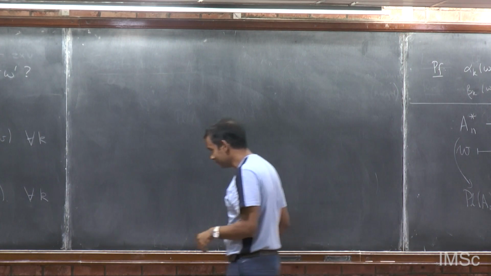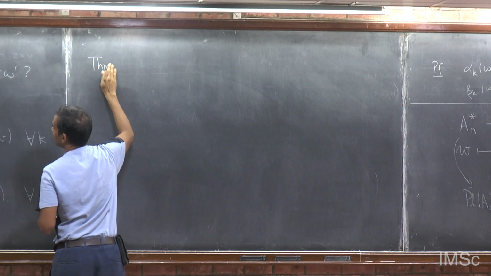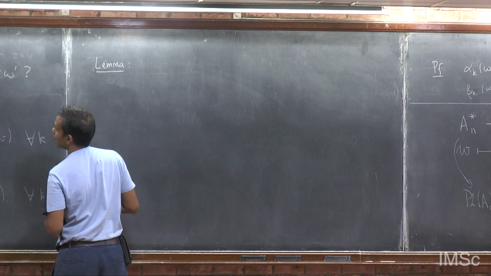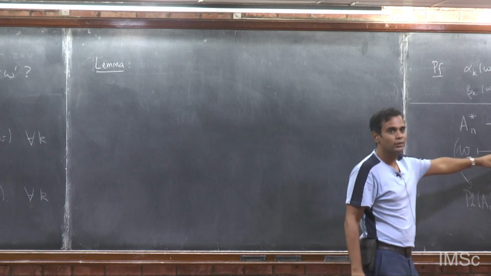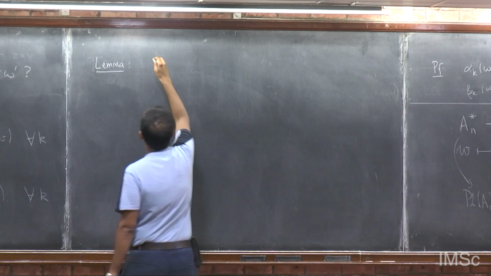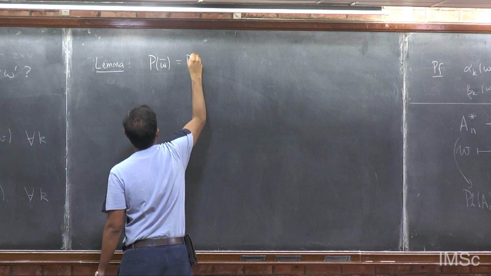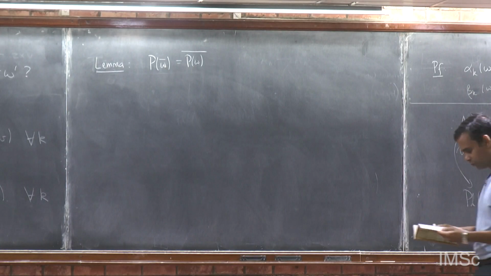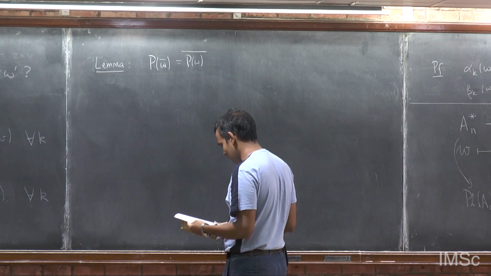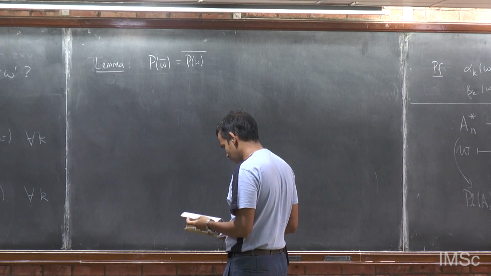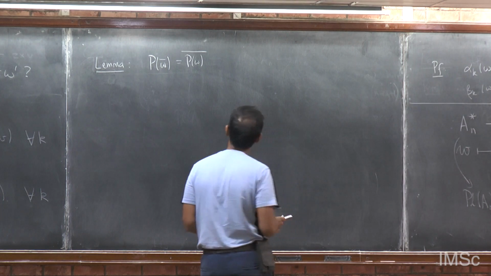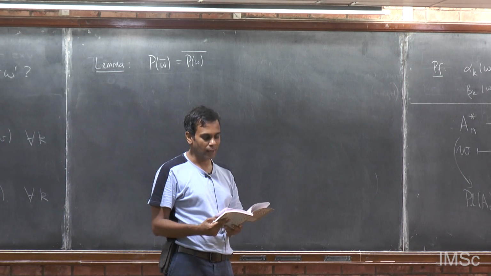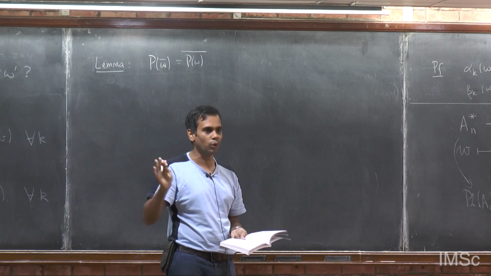Okay, so now I want to prove that, oh yeah, no, there's another thing. So here's another lemma. We have this W goes to W bar, and I want to say that P of W bar is P of W bar. Let me just do an example here and show you what this means. So P of W is also a word. I'll delete all occurrences of n in it. So in terms of tableau, whenever n appears in that tableau, I'll just remove that box entirely.